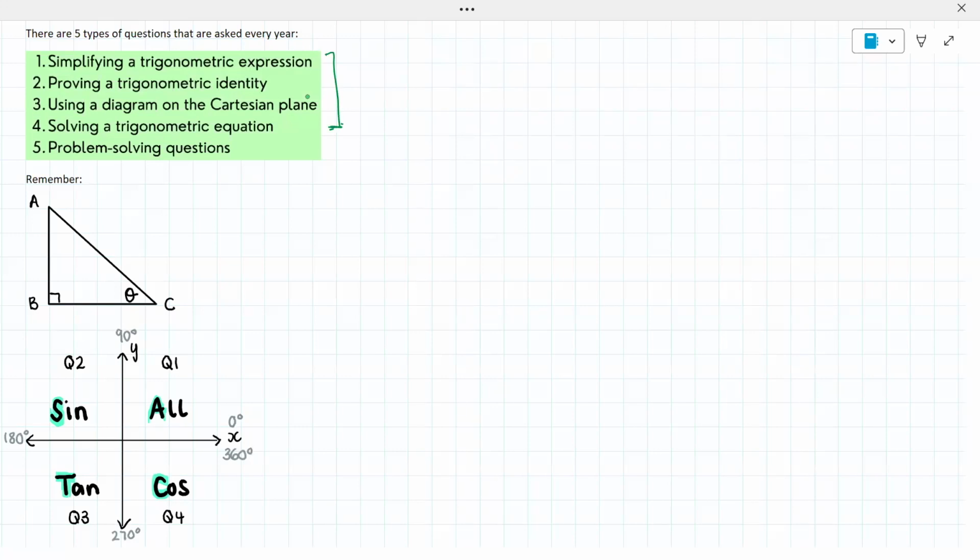Problem solving questions, like I say, that is up to you to go and revise because it often deals with 2D trig. So when I say 2D trig, I mean area rule, sine rule, cos rule. You need to go and revise that. Unfortunately, we just don't have time. It's also not the bulk of the trig. These other 4 questions are.